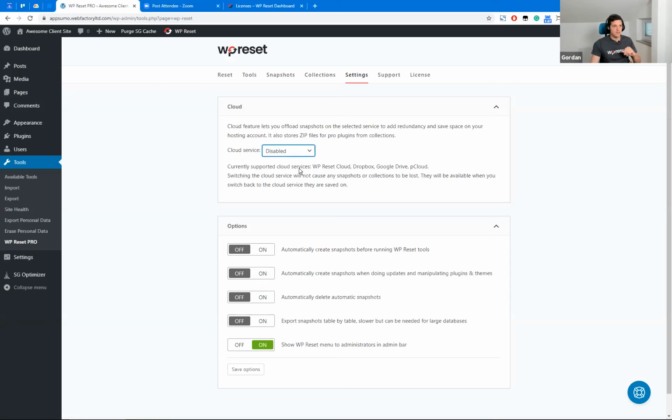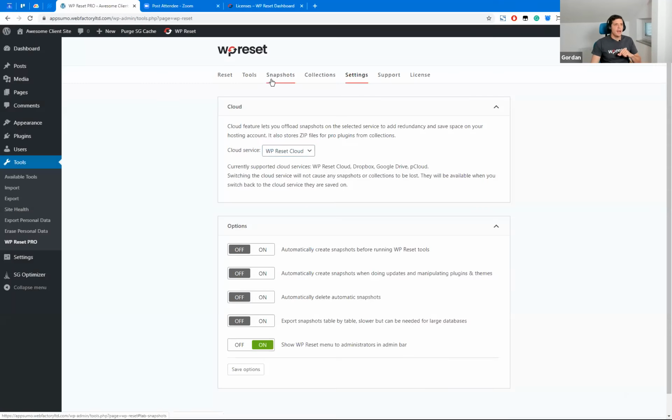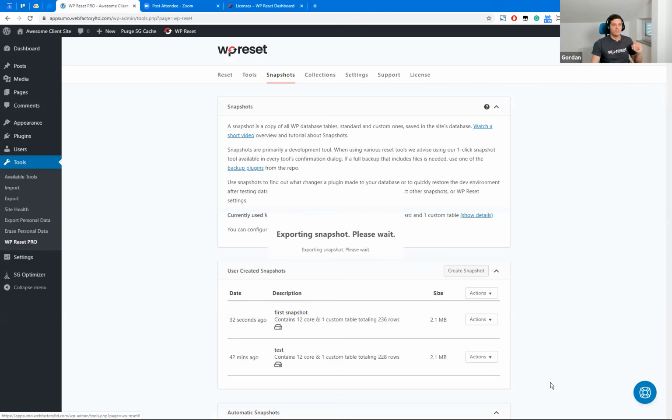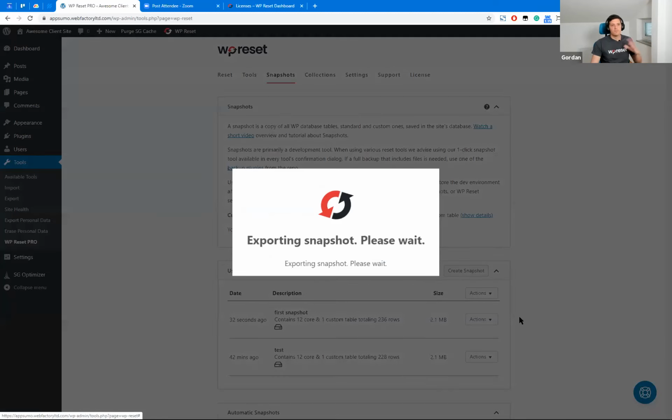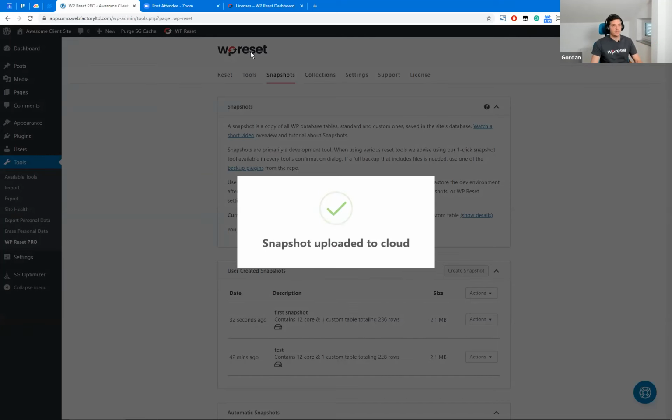We prefer to use our cloud service, WP Reset, okay? And now if I go to snapshots, I can easily offload that snapshot to the WP Reset Cloud. Takes a second, verifies, refreshes, it's up.